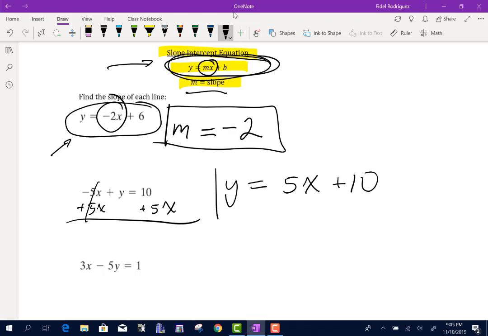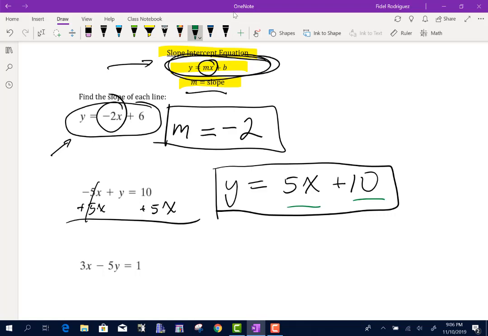And I want you to notice I'm going to stop right here. The reason I'm going to stop, I cannot combine that one and that one. I can't combine them together, okay? One of them has an x, one of them doesn't. Now remember what we said m is. M is the number in front of the x. Well, the number in front of the x here is the number 5. Okay.